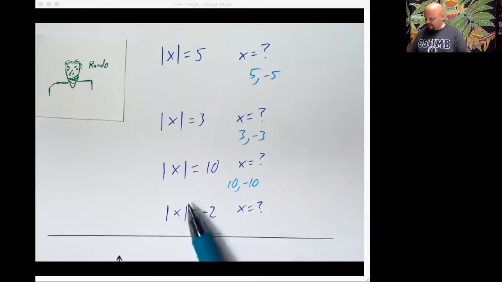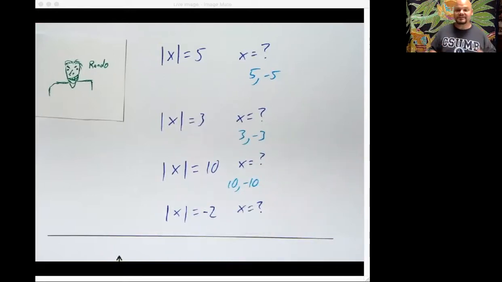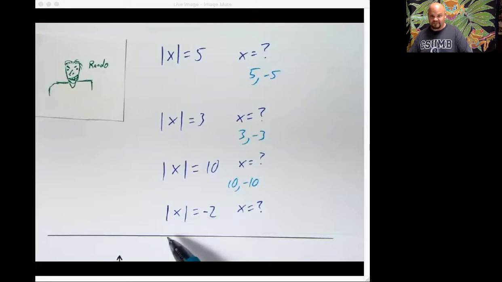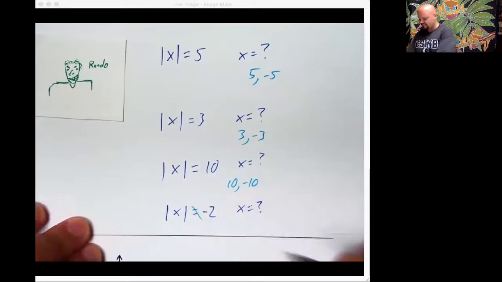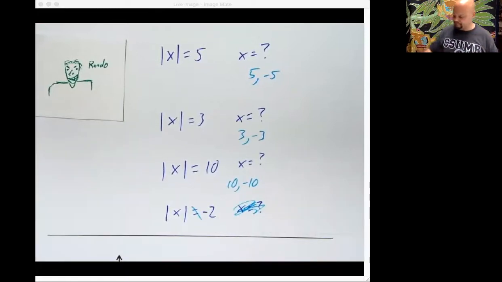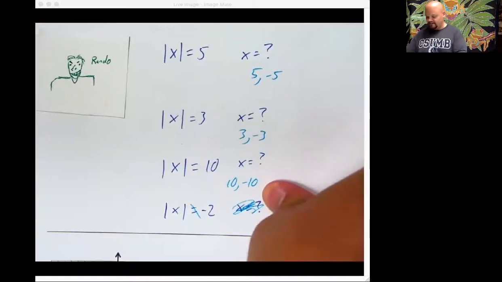And then the absolute value of x is equal to -2. That must be 2 and -2, right? No, that makes no sense. If I put 2 in here, the absolute value of 2 is 2, not -2. If I put -2 in there, the absolute value of -2 is 2. I will never get this right here. Never. Nothing. Explosion. There we go. Thank you for that tip, Rando.